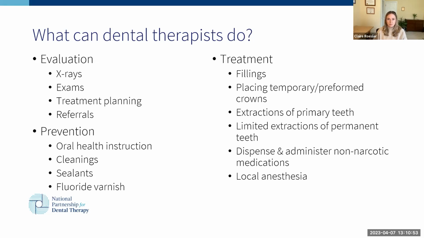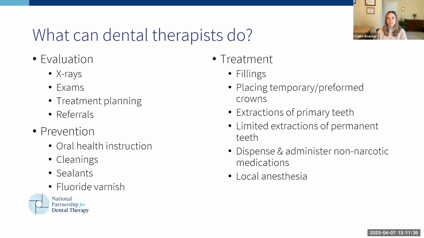We also do treatment planning, and that can be done in collaboration with the dentist. And then we also provide referrals when needed, whether this is a referral to a dentist or to a specialist such as oral surgery or endodontics. We also do prevention care like cleanings, sealants, fluoride varnish to help keep our patients healthy. And then we also do fillings. This can be any type of filling, whether it's composite, amalgam, back tooth, front tooth, different types of filling procedures.